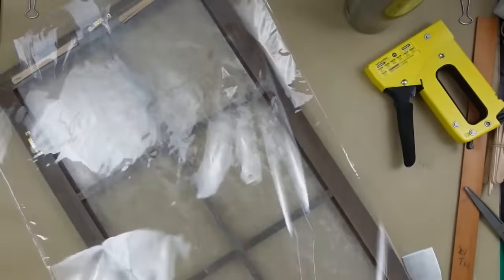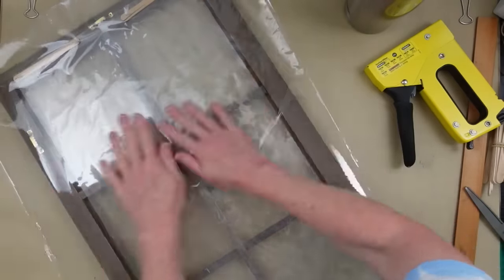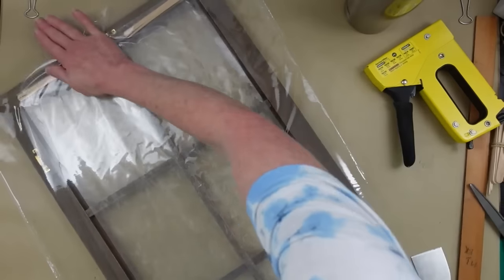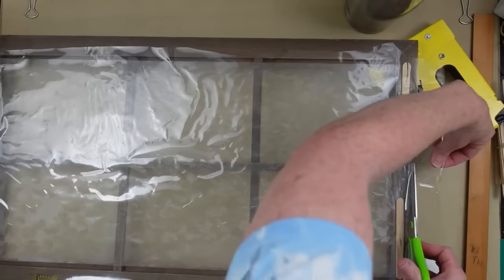I took a piece of plastic that came off of some cutouts that I had and just put that over the top so we could get rid of all the sticky. It just looks junky in the back to me, right? It could always be trimmed up and cut out, and I do trim it up to make it look a little bit better.